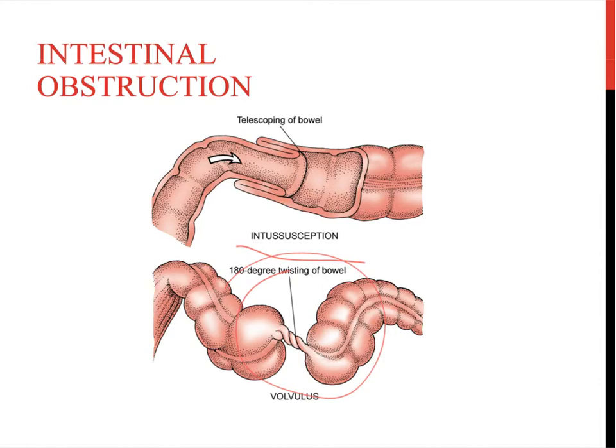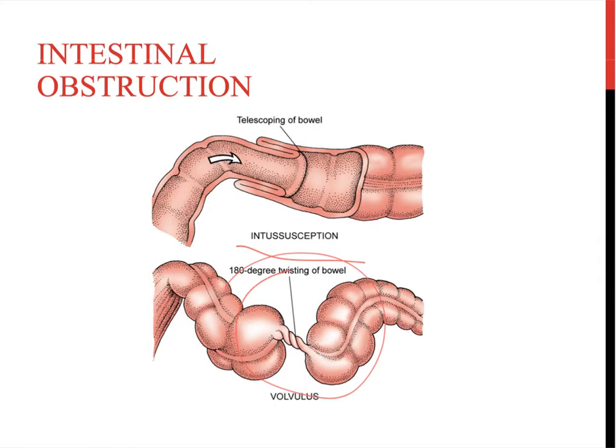These things can also happen post-operatively due to the decrease in peristalsis in the surgery. Of course, the problems that are going to arise from a bowel obstruction is poor elimination. It's going to be an elimination problem. It's going to be an absorption problem. It's going to be a nutrition problem because now that we don't have anything moving through, they're not going to be able to absorb.